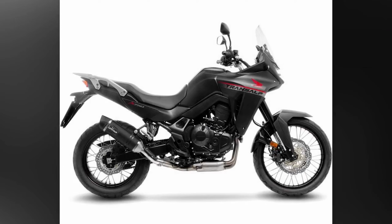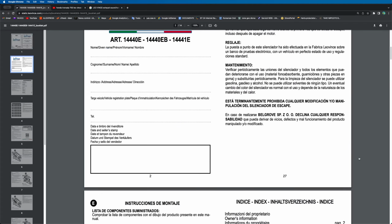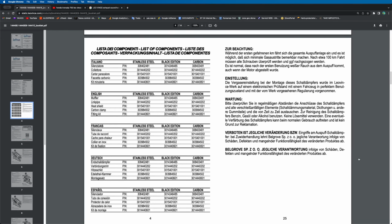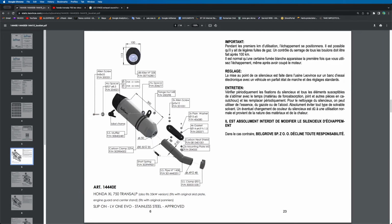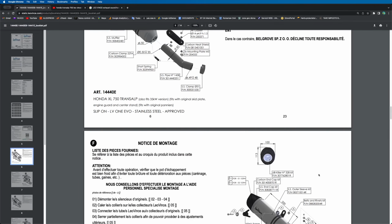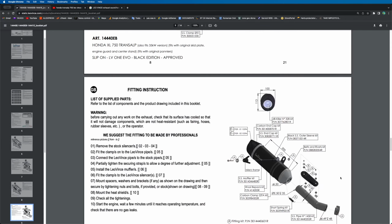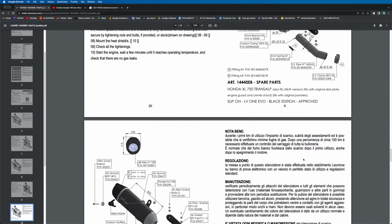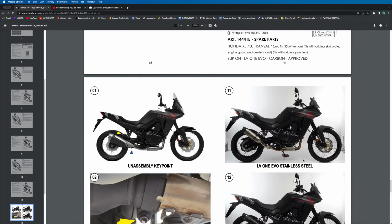In the installation documents from LEOVINCE, there is plenty of information regarding the installation procedures, so you can actually check them out. We have a lot of pictures here with the assembly, with the screws, with the order and everything. It's quite easy for the customer to be able to mount it properly. For each single one we have the fitting instructions, a lot of information which you are able to find in different languages.